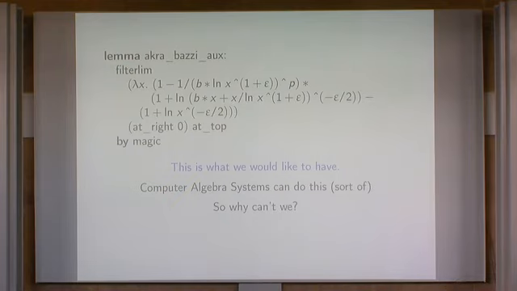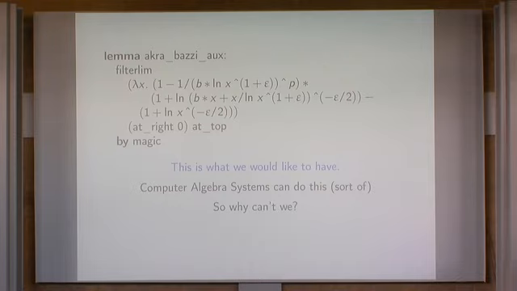But computer algebra systems, in theory, can handle free variables. In practice, I found that none of the ones that I tried can do anything with these things. If you just put that in, they work for a few seconds or a few minutes, and in the end, they don't give you any result. I don't know why that is. In principle, they should be able to do it, but apparently they can't.